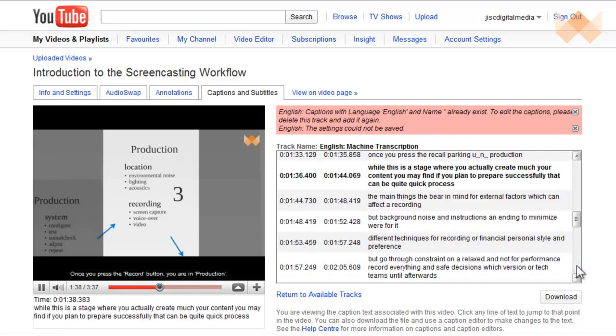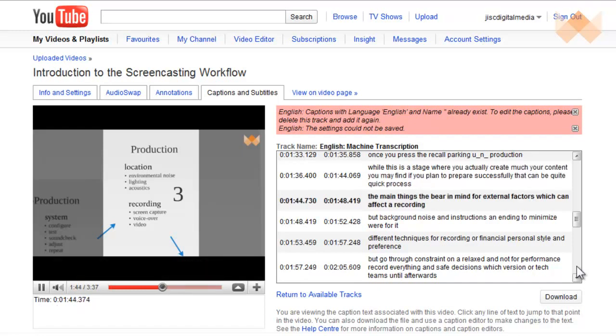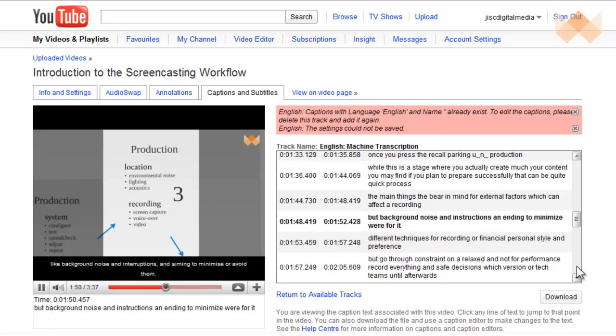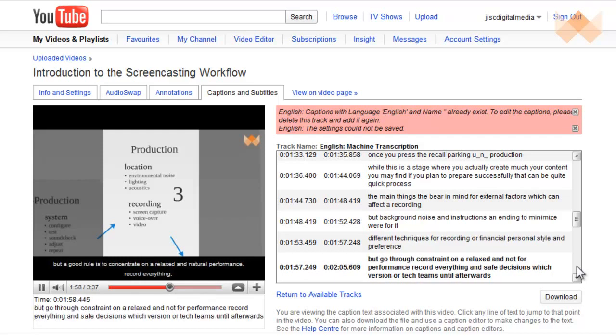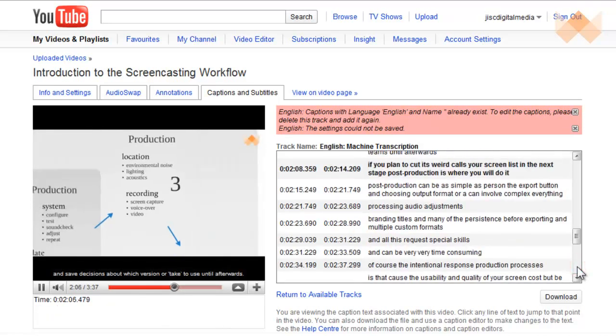While this is the stage where you actually create much of your content, you may find, if you have planned and prepared successfully, that it can be quite a quick process. The main things to bear in mind are external factors which can affect your recording, like background noise and interruptions, and aiming to minimize or avoid them. Different techniques for recording are often a matter of personal style and preference, but a good rule is to concentrate on a relaxed and natural performance, record everything, and save decisions about which version or take to use until afterwards.